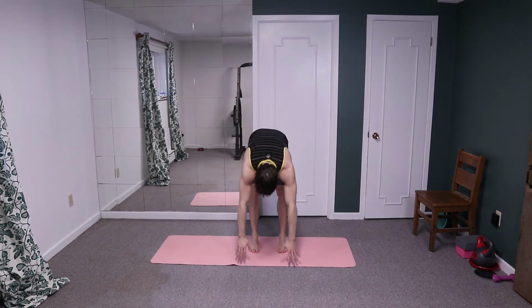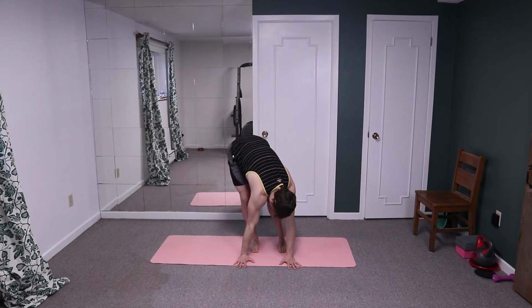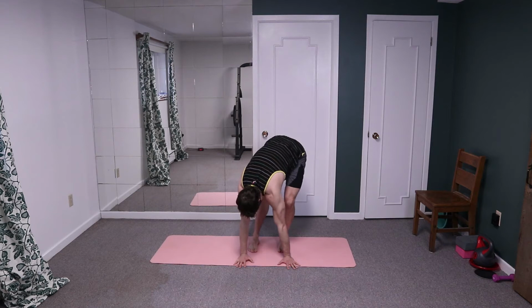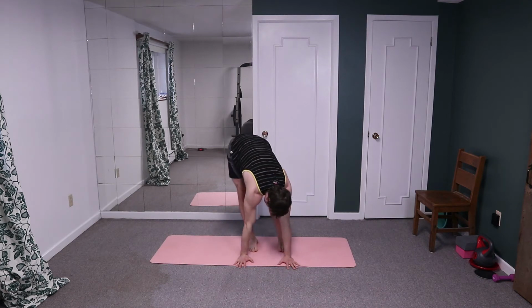We're going to come into this standing plank. You're going to bring your hands onto the ground. And just listen to my cues. You're going to bend one knee, bring your hip out to the side, and then straighten it to come back in. Bending the knee on the outside, and straighten it to come back in.